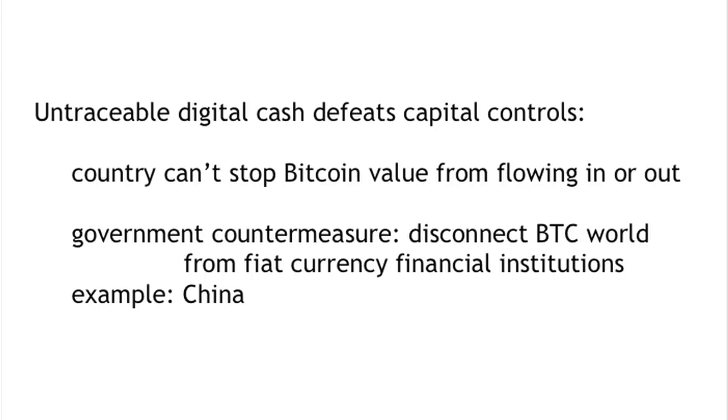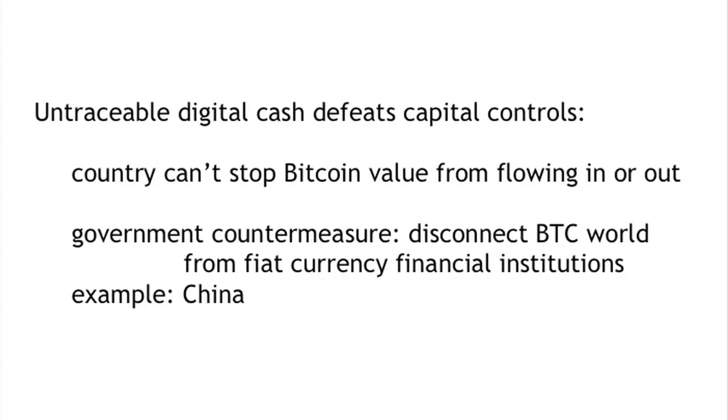Capital controls are rules or laws that a country has in place that are designed to prevent the flow of value, of capital, of wealth, either in or out of the country. And by putting controls on banks and investments and so on, a country can try to prevent these flows. Bitcoin is a very easy way, under some circumstances, to defeat capital controls because someone can simply buy Bitcoins with capital inside the country, ship those Bitcoins outside the country by electronic means, and then sell those Bitcoins for capital or wealth outside the country.